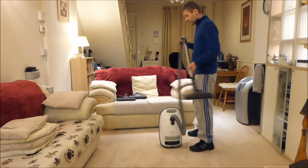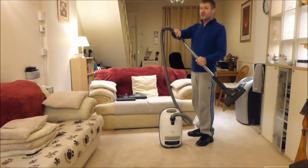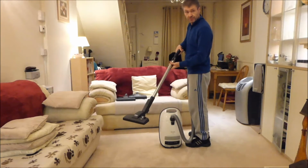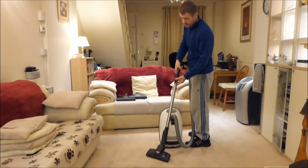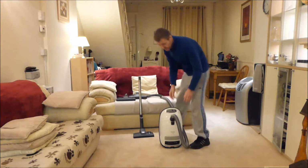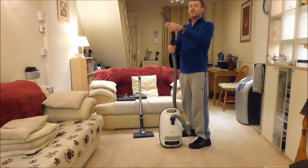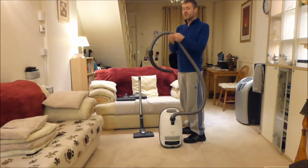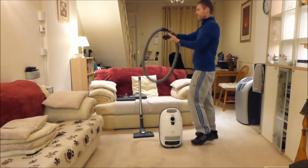Okay, so with this one we have the standard Miele hose here and the standard handle with the air bleed valve on here. We've got the standard stainless steel metal rod, which is fully extendable, like so. It has the clips at each end so that you can unclip it from the hose. And the hose has swivel both ends here, one at the cleaner end and it swivels at the handle end as well. So it shouldn't get kinked. It's a crush-proof hose, so you can squash it and it won't get damaged. Just remove that from there.